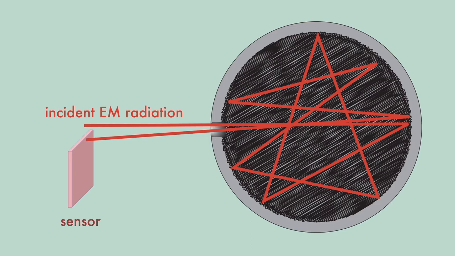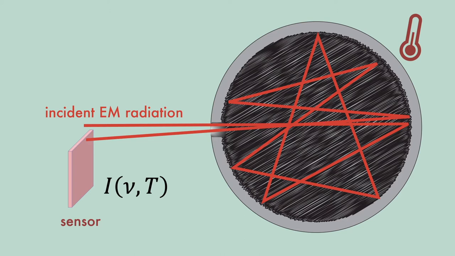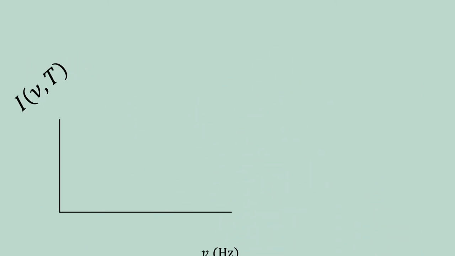This radiator satisfies the condition that a blackbody is a perfect absorber because of its trapping ability. There are two things we can measure from this setup: the temperature of the blackbody, and the intensity of the emitted radiation as measured by the sensor. The intensity measured by the sensor is a function of frequency and temperature, where frequency nu refers to the frequency of the incident electromagnetic radiation and temperature refers to the temperature of the blackbody. Let's plot the frequency versus intensity graph of blackbody radiation.